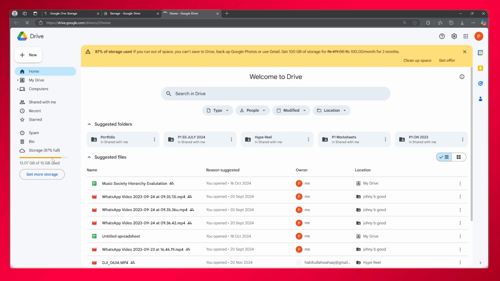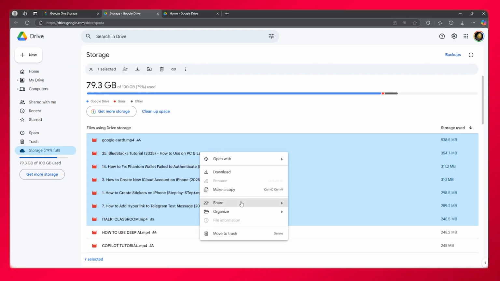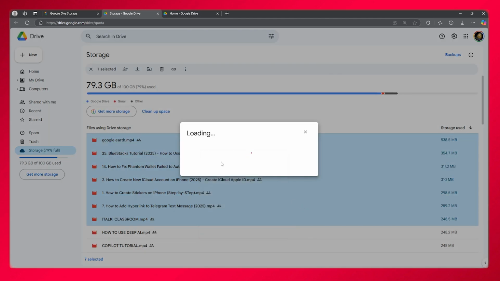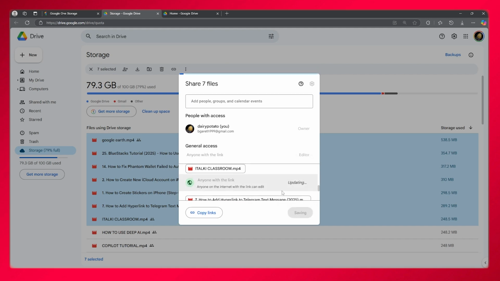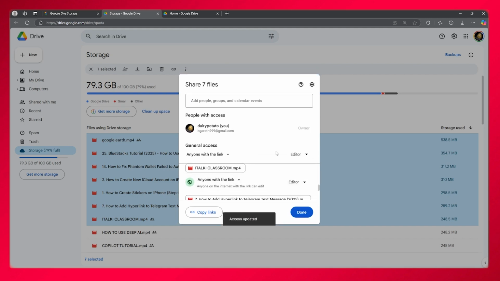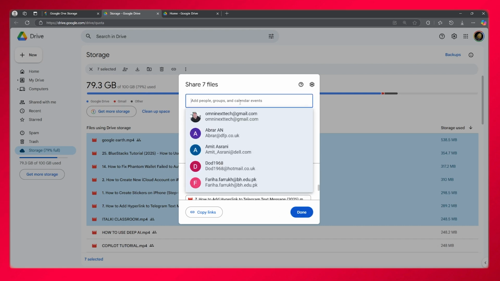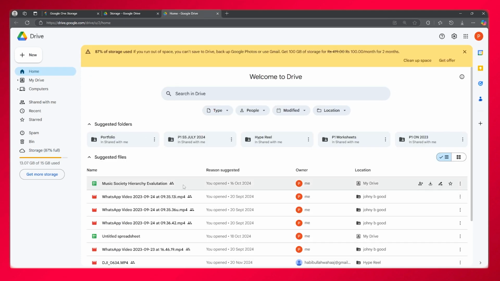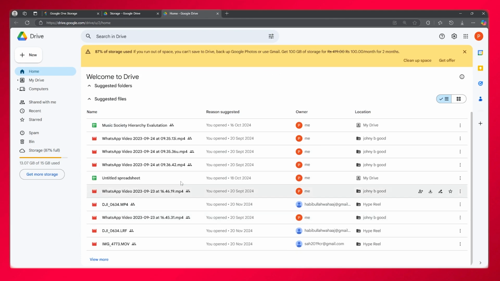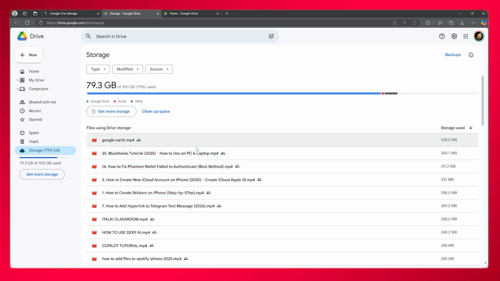So let's say I created this new drive, okay, and I have 15 gigabytes unused. What I can do is simply share these files with that drive, and you need to give them editor privileges, by the way. If you don't do that, then there's no use. So you give them editor privileges, you go ahead and share it with the account that you have, and once you've shared it with them, they are going to have that file in their drive, and what you can do from there on out is just delete it from your drive, and they won't have it deleted from their drive, but you will have it deleted from your drive.